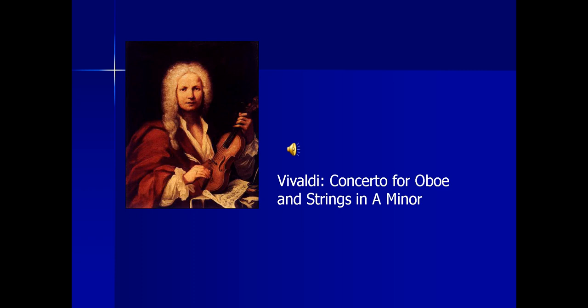The most important difference is probably this. In the estampi music, all the instruments were doing more or less the same thing. Listen to it again if you want. You have several instruments playing at the same time, and they're all playing the same tune. In the Vivaldi piece, the overall effect is harmonious, but the instruments are doing different things. You have different tunes playing at the same time.